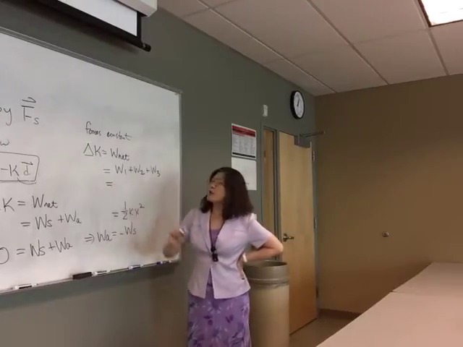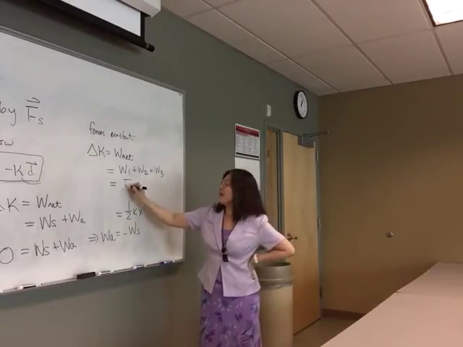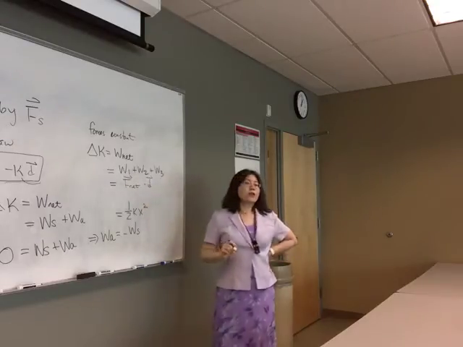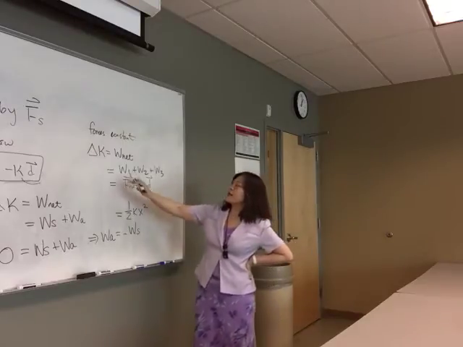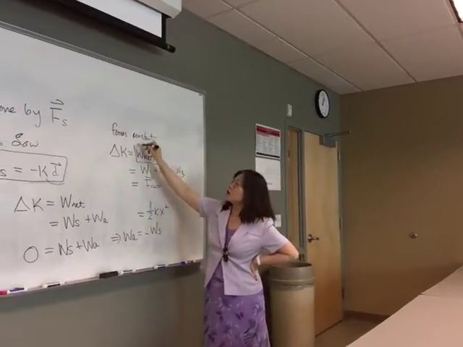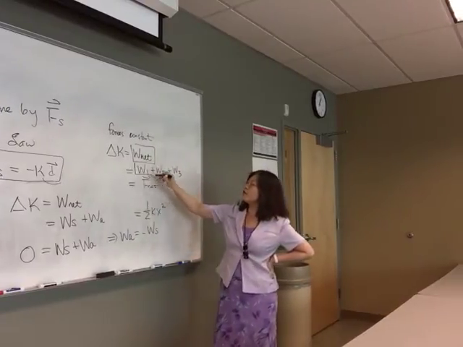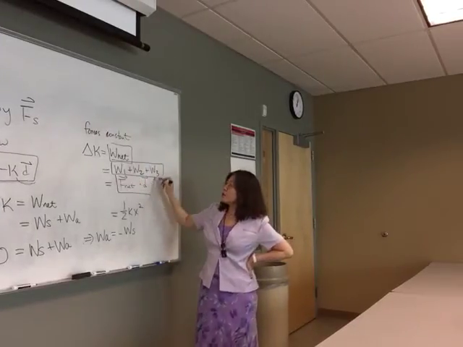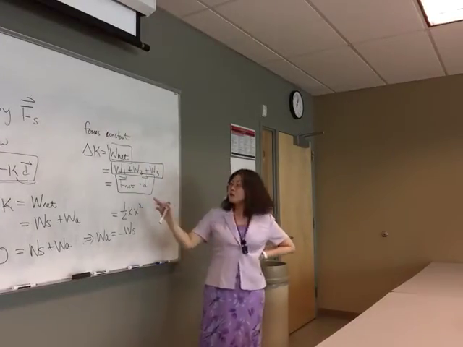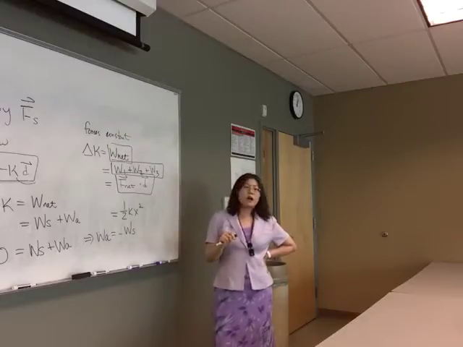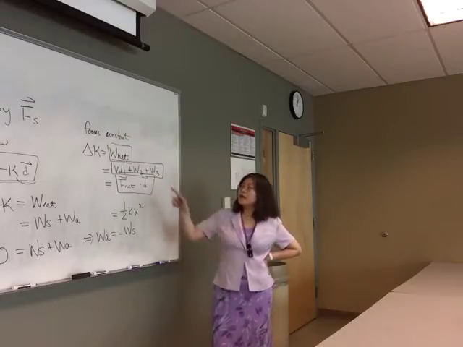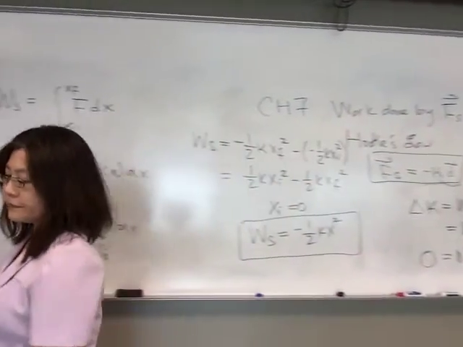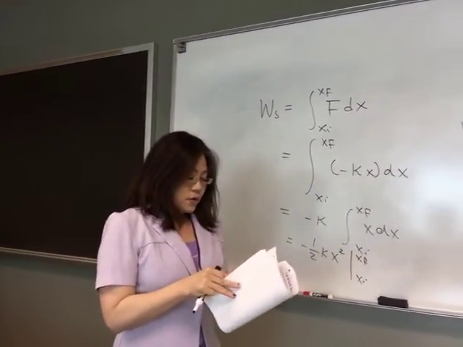Or you can actually just do this. You can just find the net force in the direction of the displacement. So there are two ways of doing it. One is that you calculate individual work and then sum it up to find your net work. Or you simply find the net force and then take the scalar product of net force dot d. That will give you the same net work. Either one of them will be okay. Okay, so that is that.